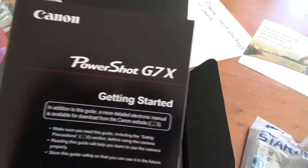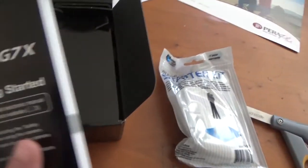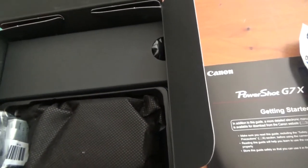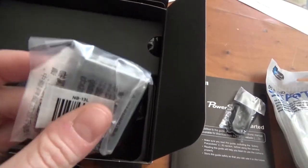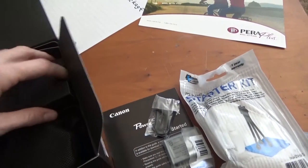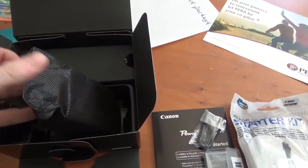We have the Getting Started book. Oh, it also came with the tripod. I got a free tripod with it, which is cool, an extra tripod's nice. I got my little cord for the camera. My battery for the camera. What is over here? Well, let's take out this first. This is the body of the camera.